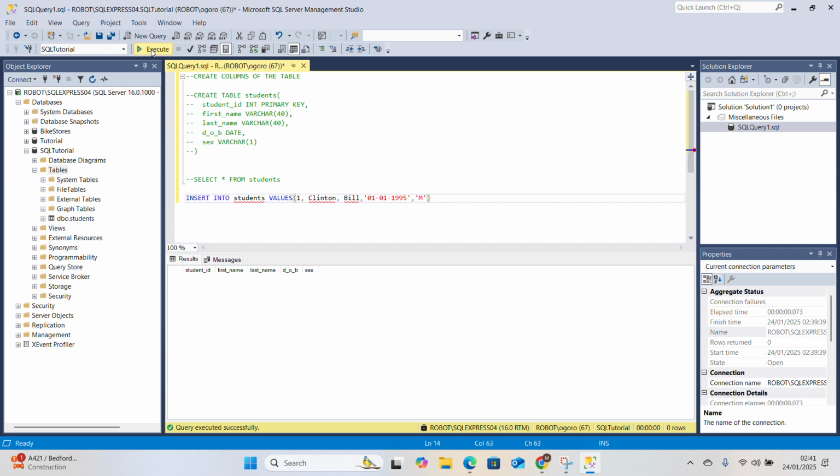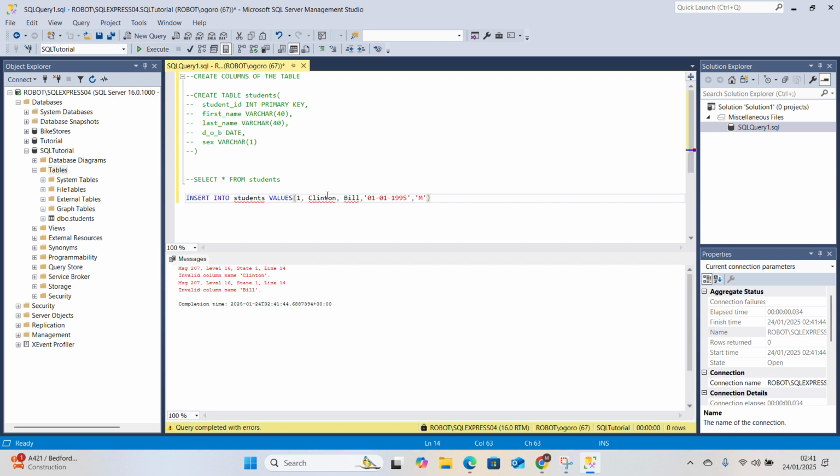So if you run this statement right now, let's see. First of all, this is an int. Clinton, this is a string. You need to write it there. That's it.